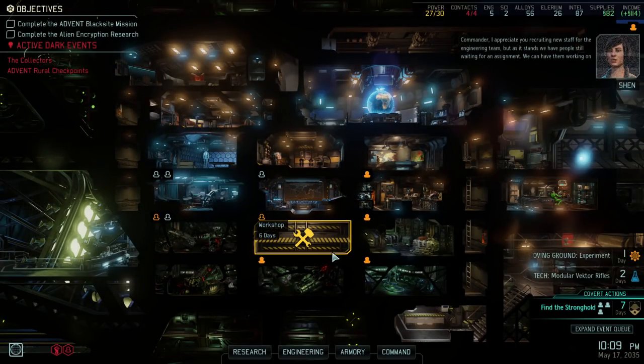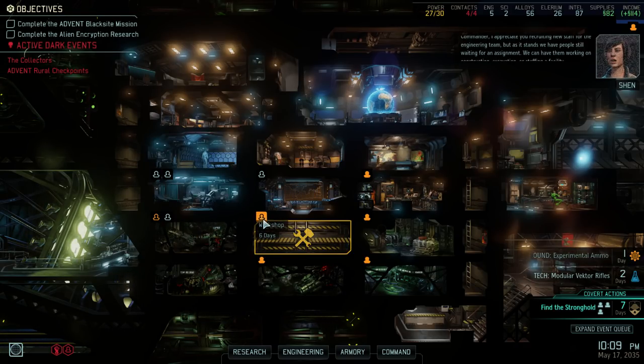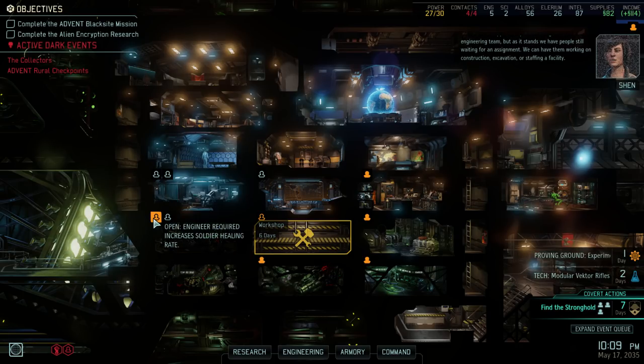Commander, I appreciate Shen you will be talking staff for the engineering team, but as it stands, we have people still waiting for an assignment. We can have them working on construction, excavation, or staffing a facility.